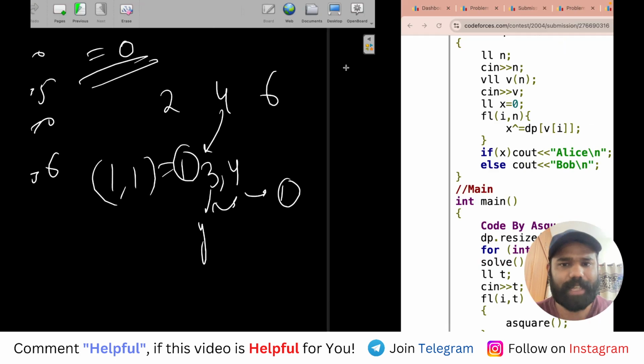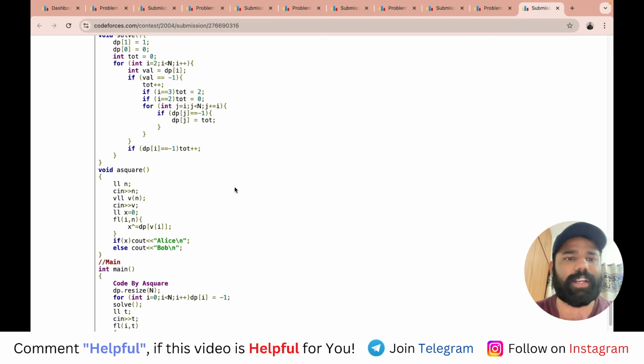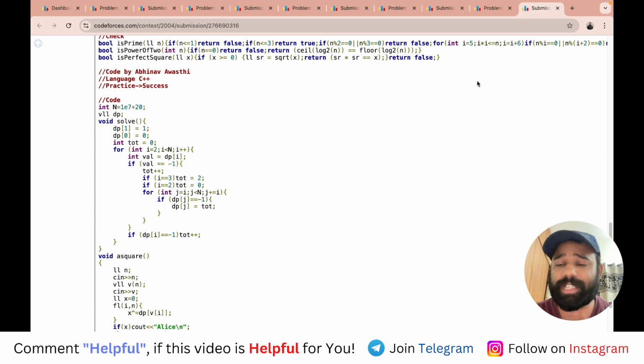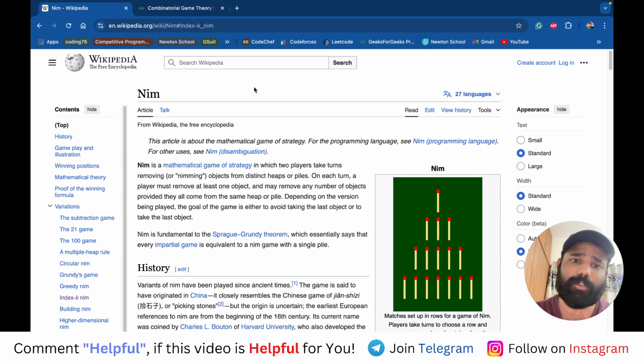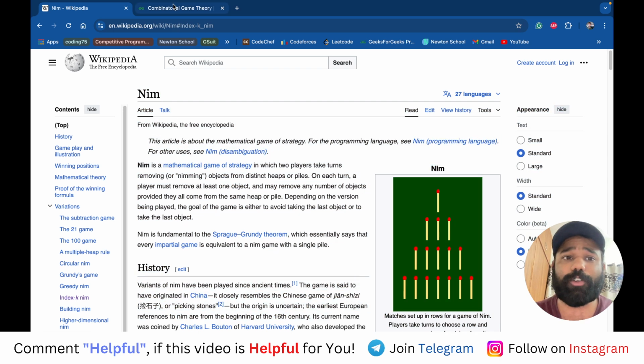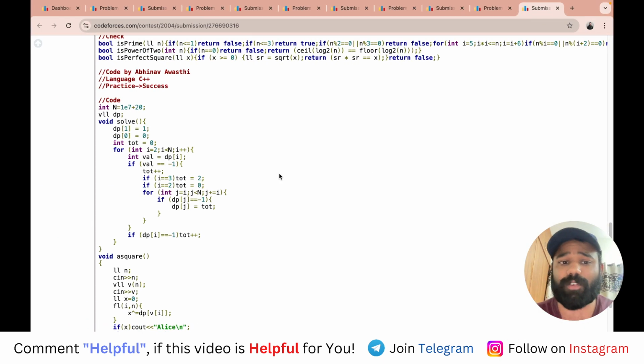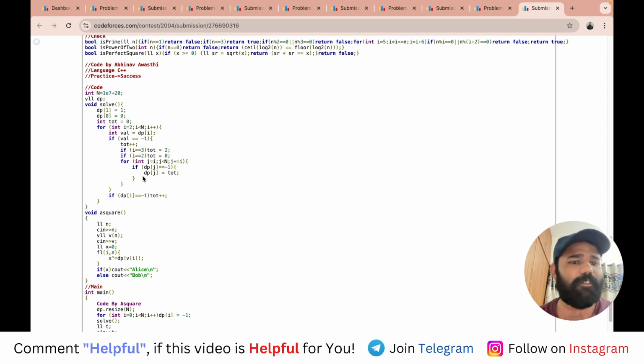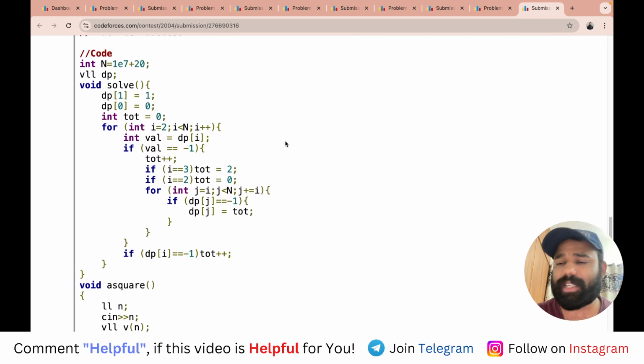So again guys, I will say, first I will recommend you to just go through this Nim algorithm. If you understand this Nim completely, then it will be very easy for you to go through this and get the modification of it, how we are getting this equivalent. There's a concept of mex also, how the mex of a number can be considered. It is actually very advanced. I was actually not even taking this problem in this video, but I thought to take it.